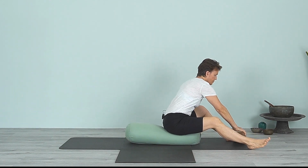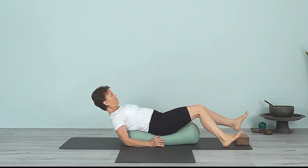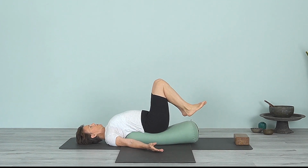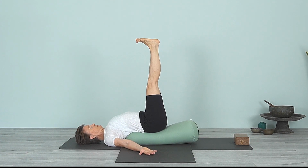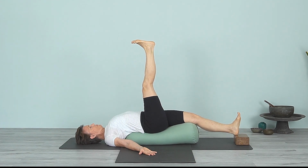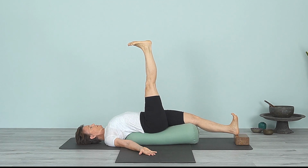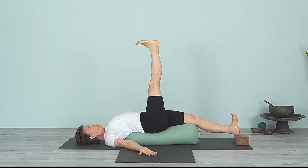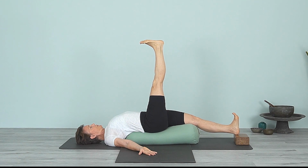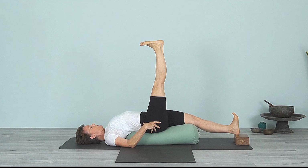So I'll come up and just bring that block there so that when I go down this time, starting from here, bringing that leg down, press and extend the heel. So it's important you extend the heel. Where the bolster was catching the back of my knee, I couldn't really descend down. It's a long bolster, reaching up through the leg, but at the same time descending down through the hip.